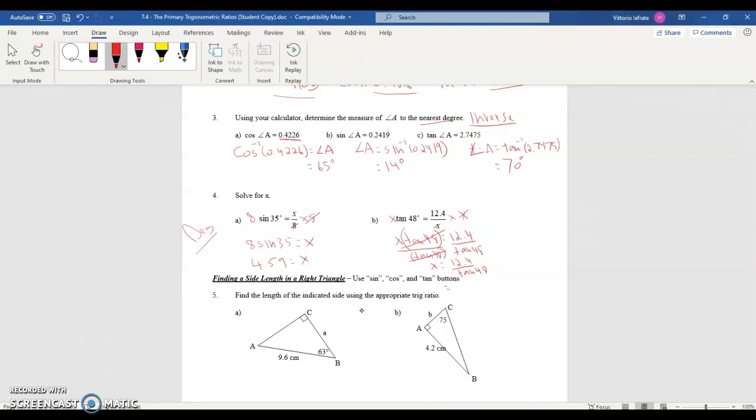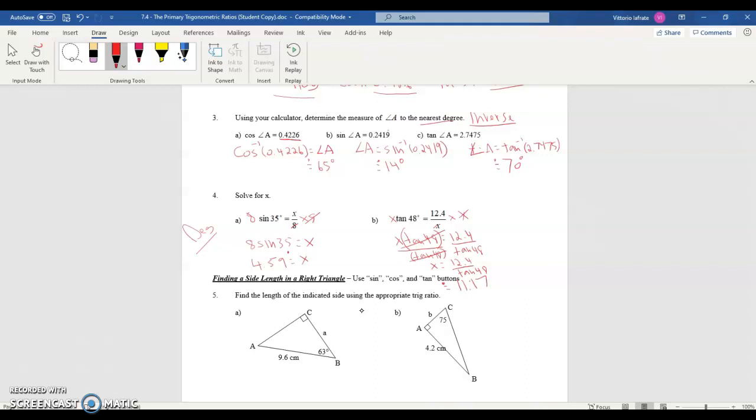so what I would do is I would do 12.4 divided by, and I just do this to be careful. I will open a bracket, I will then push tan, I will then do 48, close the bracket, and my answer I get is 11.165. I'm going to round 2 decimal places, so 11.17. When you're approximating, make sure you put that little dot on top of your equal signs. So although I don't do it all the time in the notes, I do make sure I do illustrate, or I do put it in the instructions for you to do it during tests, just to show that approximation is happening with decimal places. So 11.17.